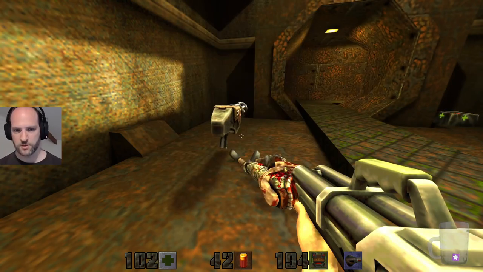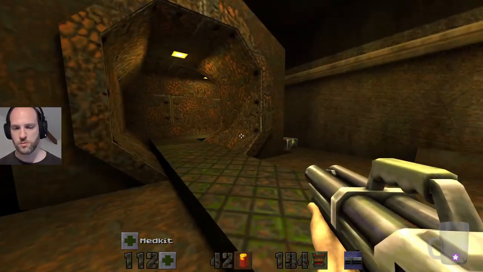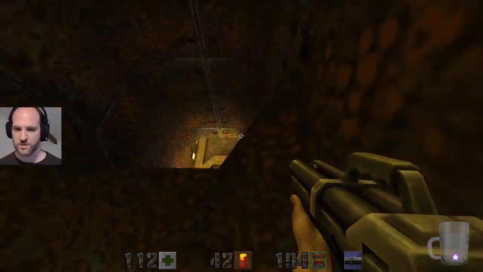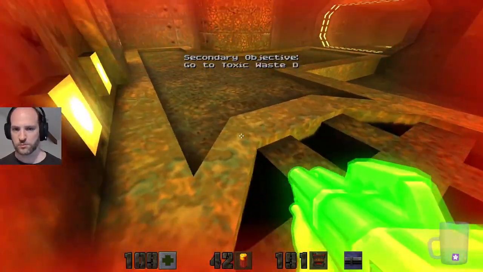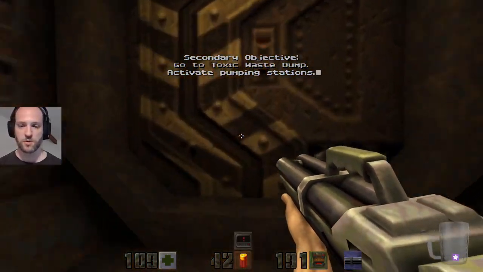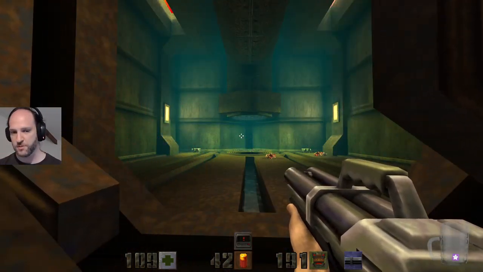Back in the reactor. Coolant systems drained. Maybe it's just a quick way back. Oh, I see. It's this way. Ow. Oh, the coolant's gone. I like it. I'm going to go back in here because there were cells to fill.